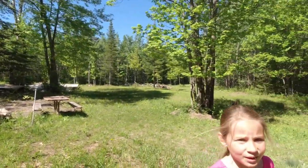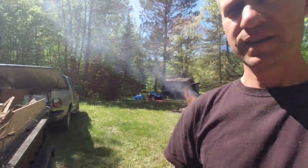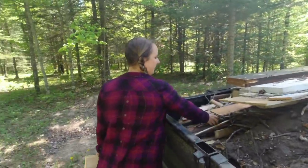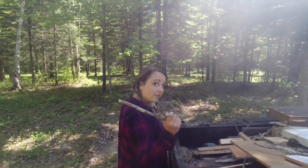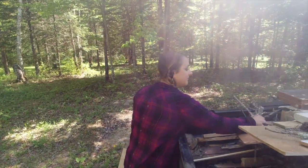What do you think of that fire, Brielle? Really big. Definitely scared. You're scared of the fire? It's a little I'm scared. I'm picking a lot of dandelions. And you just keep picking away at stuff. You're a little firebug. I'm not too sure Smokey Bear would be too happy with you.